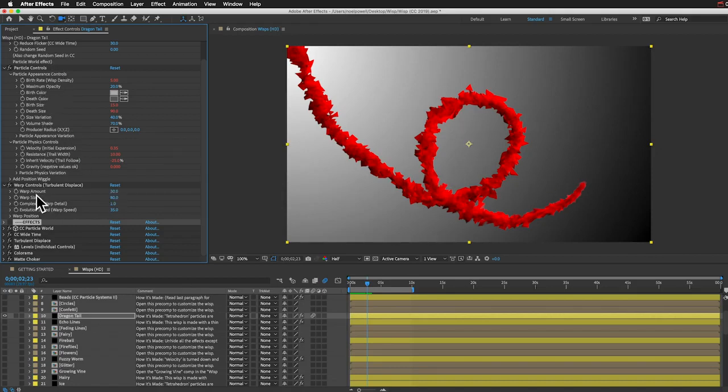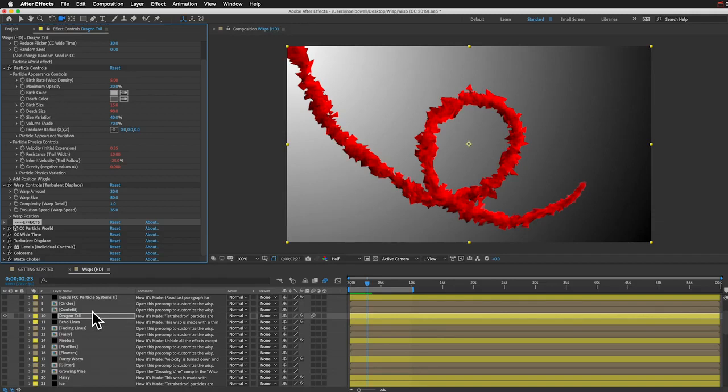So basically all of these controls just control certain properties of these effects down here. And I'm just going to go through all of these really quick. I think it's really important that you understand how these work, just because it's not always going to be as simple as just making it follow a certain target layer and then you're done. You might have to play with it a little bit to get the look that you want.